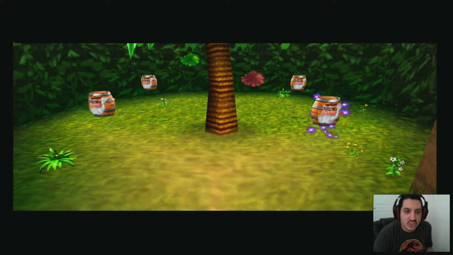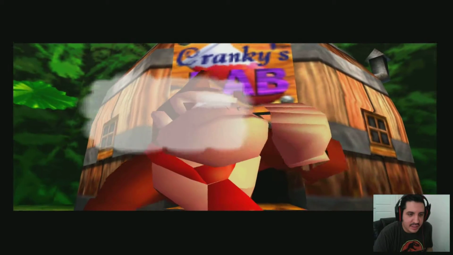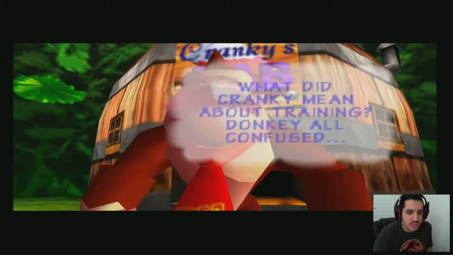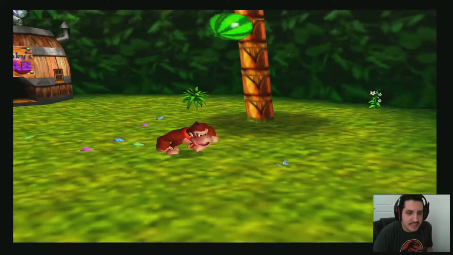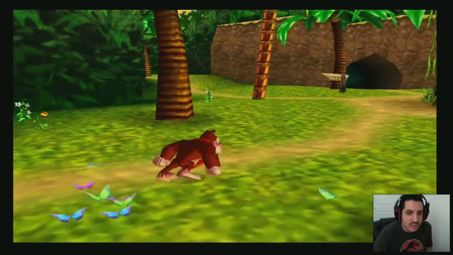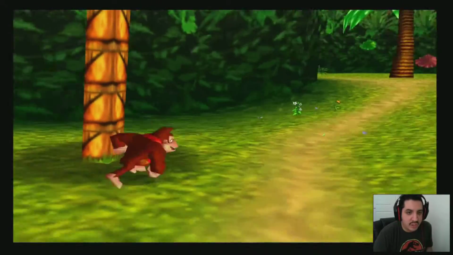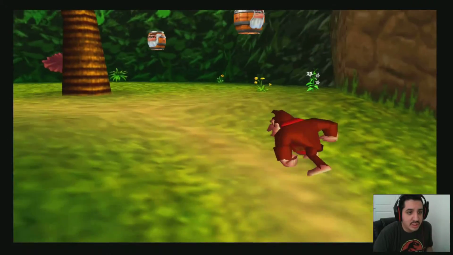Okay, we gotta go ahead and do the training barrels. Okay. Look at Donkey, he's like saying, what did Cranky mean about training? And then Donkey Kong must have been like saying, who needs training? I'm Donkey Kong. I don't need training. The training will have to train themselves. Because I am Donkey Kong. And Donkey Kongs don't train at all.